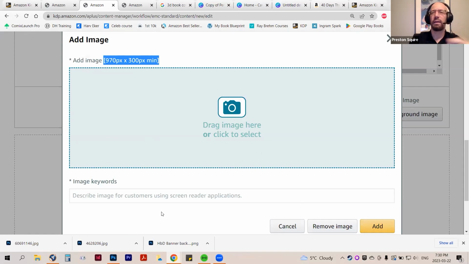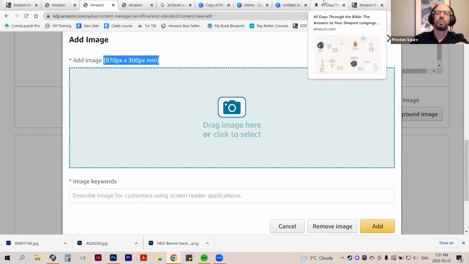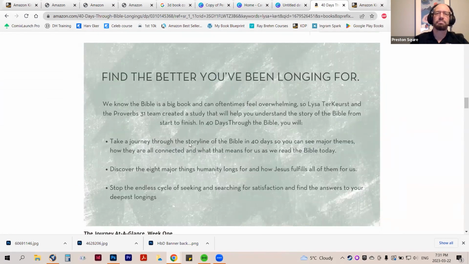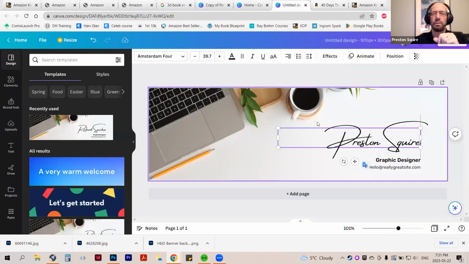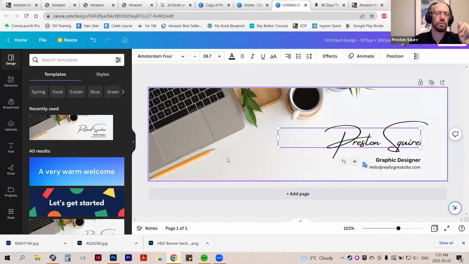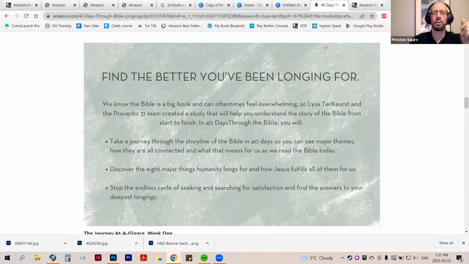And boom, now you have your own custom created A+ content that will show up on your page, just like they did here for this one. So that is how you would use Canva or any kind of image creation software to create your own A+ content and do whatever you want.